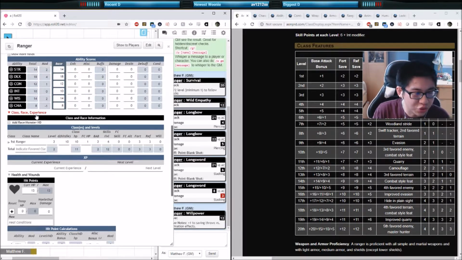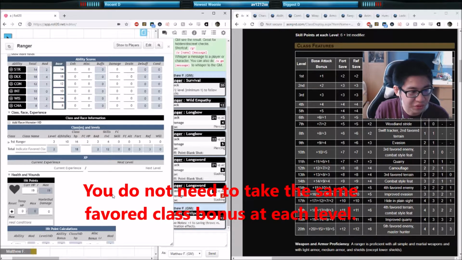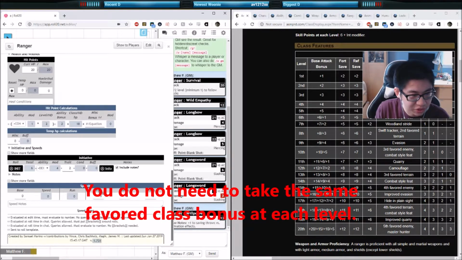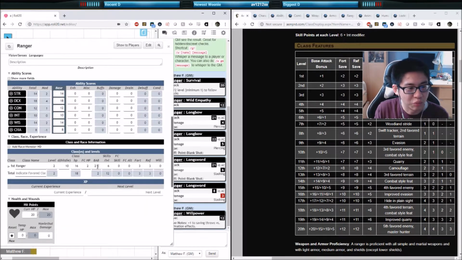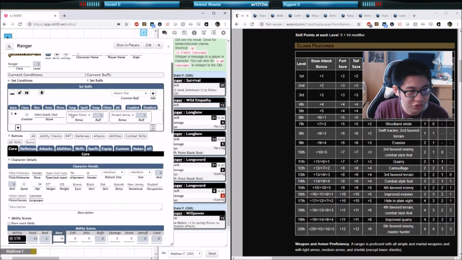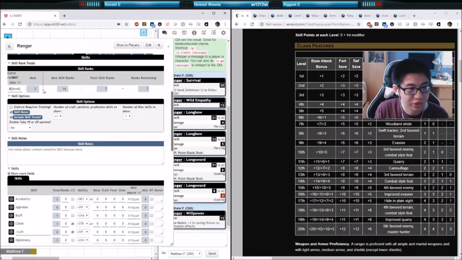In addition to that, we do need to increase our class HP. Normally what people do is take the average roll of the hit die rounded up. So the average roll on a d10 is 5.5, so rounded up would be 6. So we would just put a 6 in here, and then I'm going to pick favorite class bonus HP again. So our total HP is 20, which is not bad. In addition to that, we get more skill ranks per level, so we should have 12 total skills, in addition to our human bonus, so that would bring it all the way up to 14.